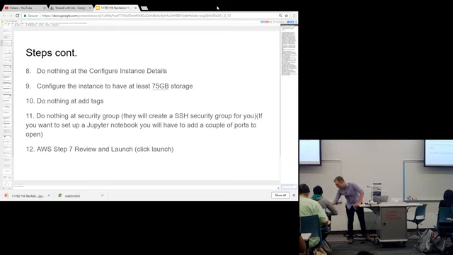So you're going to have to create a key. This is what I was discussing before, that you're going to need a key personal to you to access the resource. So it's going to create a key, and it's going to give you a file, and you're going to use that to sign in.